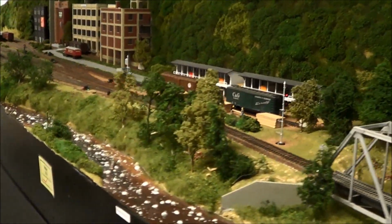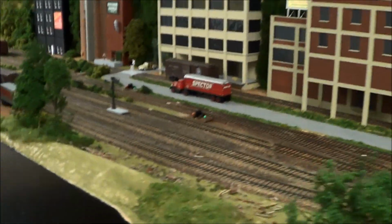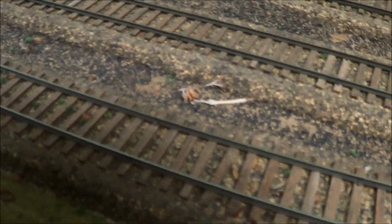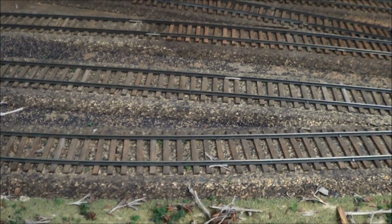Now this area here is not changed. It's pretty much the way it was last time I was here, but this was finished. I'm going to take a minute here to point out something. This is basic railroad cork. These are hand-laid ties and hand-laid track on here.